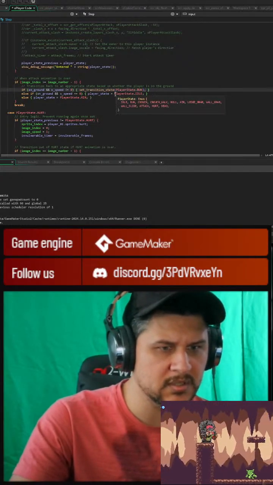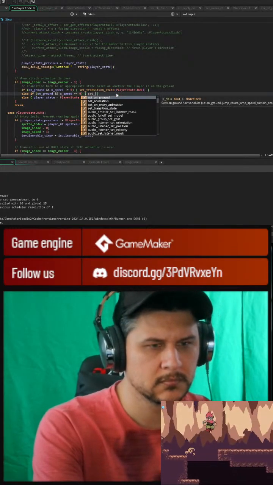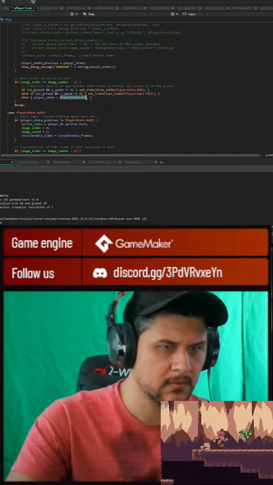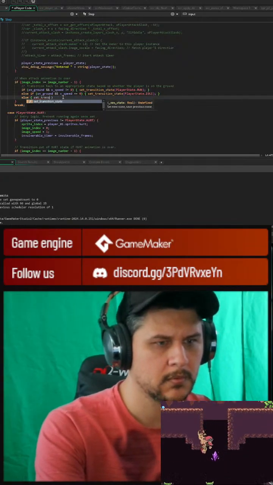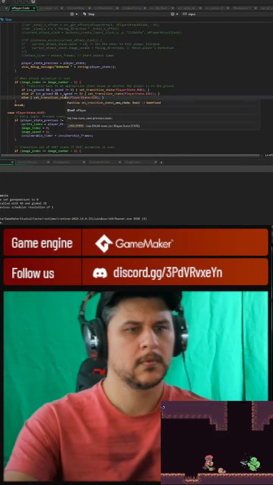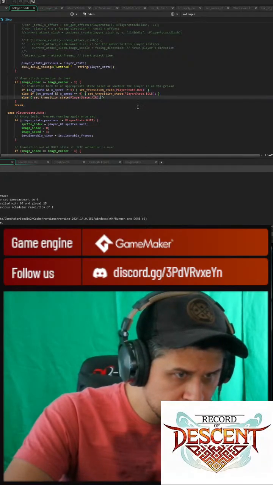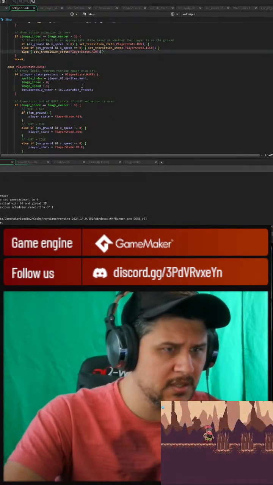This is set transition state to idle. And this is going back to air. There. Okay. This looks like the on-entry logic.